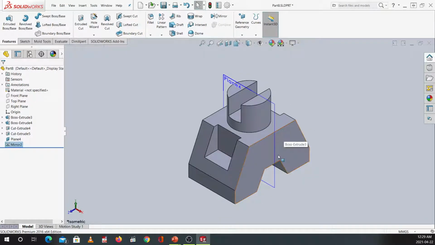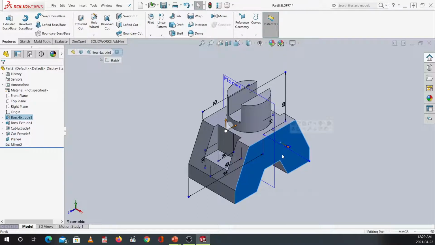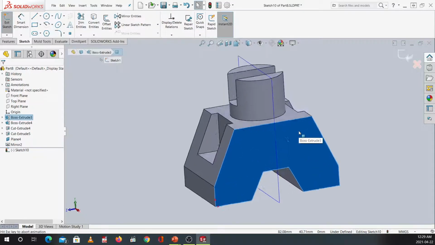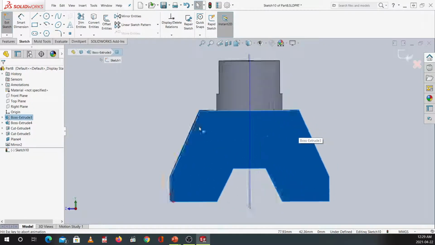One more step left and we finish our design. We will select this face and sketch, Control 8.